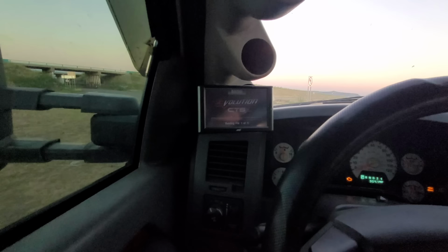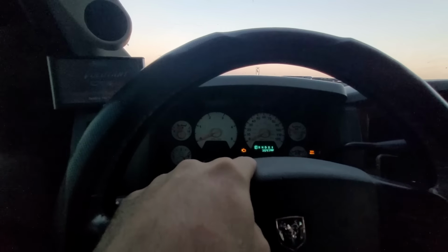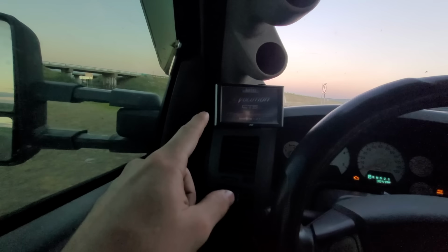Whereas I think the 04, it had a cable to a box under the hood. So the 06 is not like that. It's all electronic. So it definitely changes it. But this thing goes through all 4. By the way, that check engine light's not on. The key is on. That's why that's on. But yeah, once this goes through, I will be back with you guys in a second.